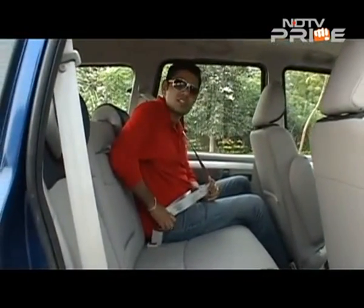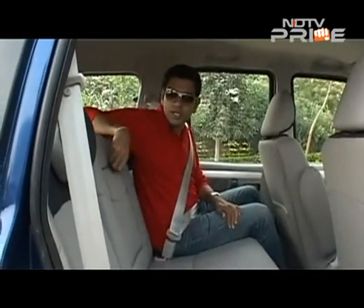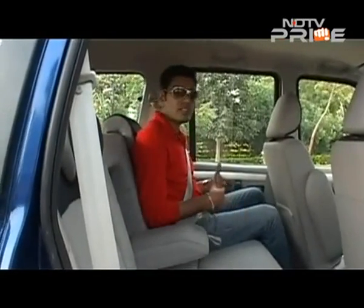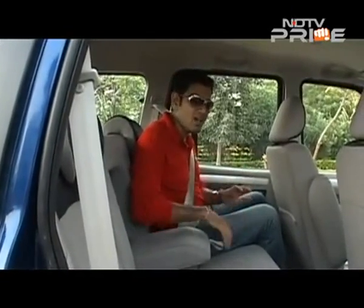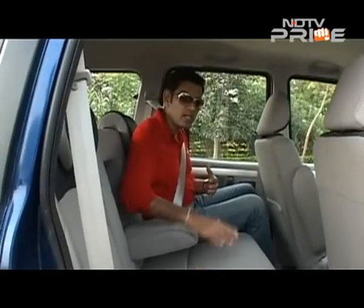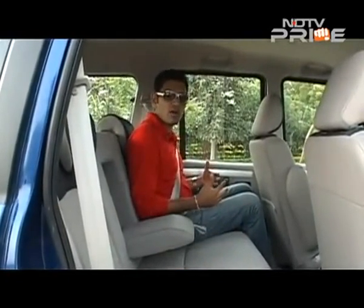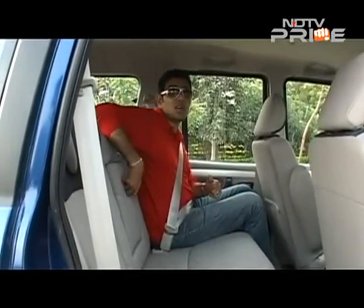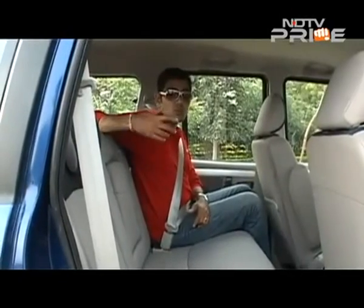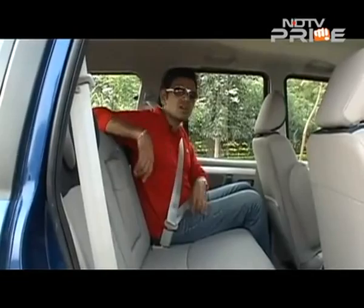Now, ingress and egress is definitely a lot better than it used to be on the previous car, and the older people will certainly find that more convenient, those in your family. There is a drop-down armrest. Overall, the seat is more comfortable than before, even though it's the same structure of the seat from the previous car. I would have liked to have seen a little more contouring here on the seat cushion, because while you have good under-thigh support, the seating position is quite alright. On longer drives, I would have liked it to be a little more cushioned. So, well, maybe in high-end variants, Mahindra could think of doing that in the future and offer that as an option perhaps. A slightly more plush rear seat.